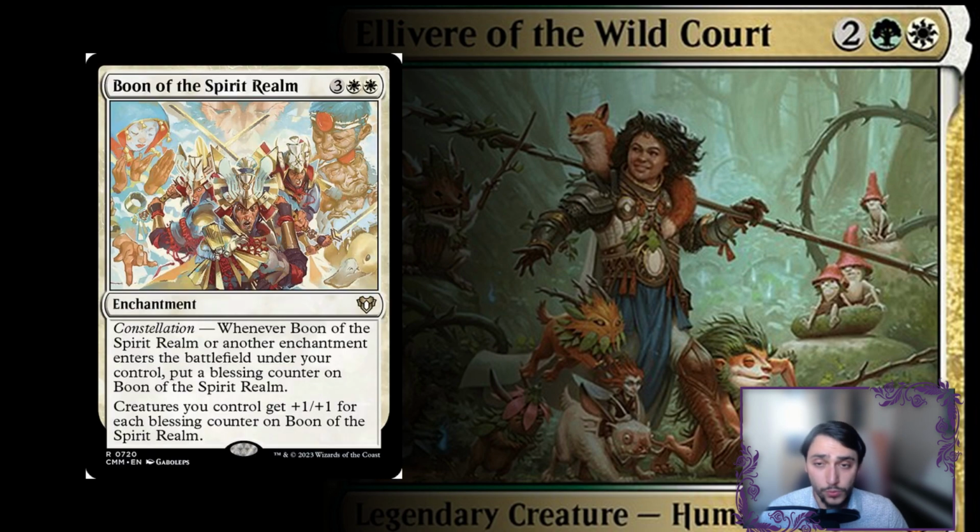Then we get Boon of the Spirit Realm, which was introduced by Commander Masters, and it costs 5 and has Constellation. So whenever it or another enchantment enters the battlefield under your control, you put a blessing counter on it, and then for each blessing counter, your creatures get +1/+1. And this is realistically a Door of Destinies, but for enchantments, which is really, really good if you're going tribal, if you're going white, if you're going token, or if you're just using a lot of creatures, like this deck will want you to do.